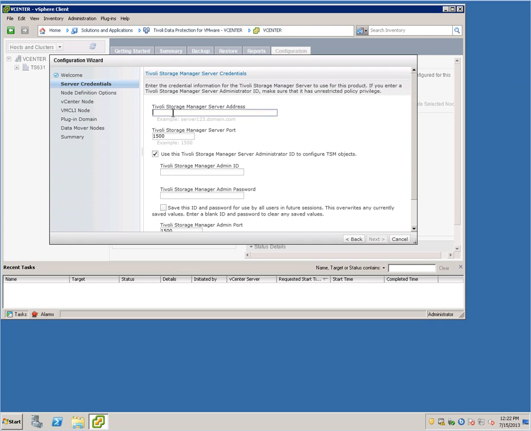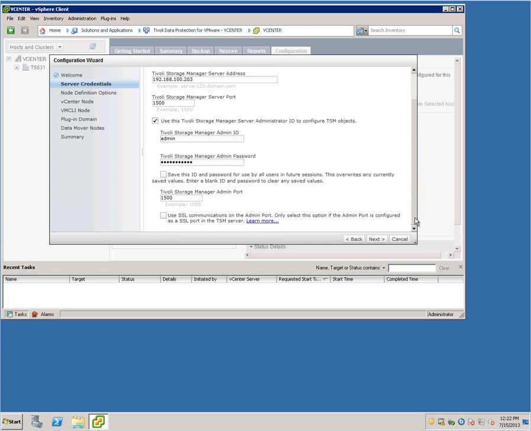So I need to provide the TSM server address. And I have to have the Tivoli Storage Manager Administrator ID, which I want to save.